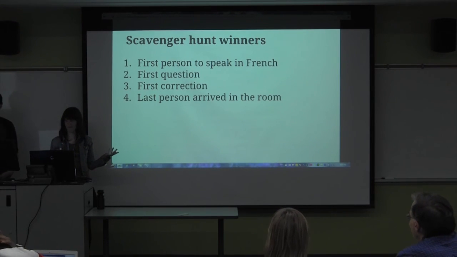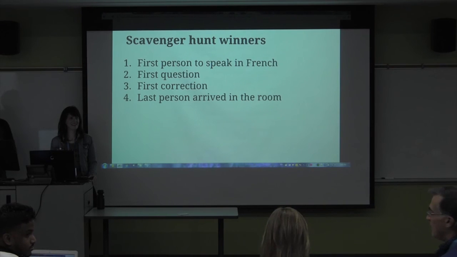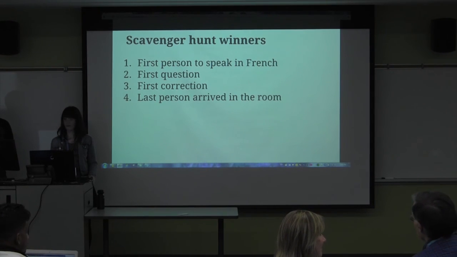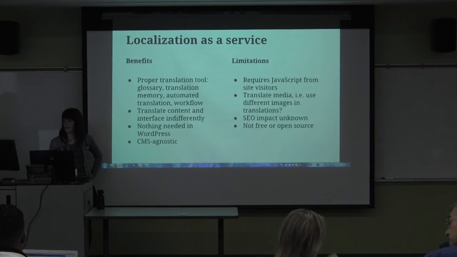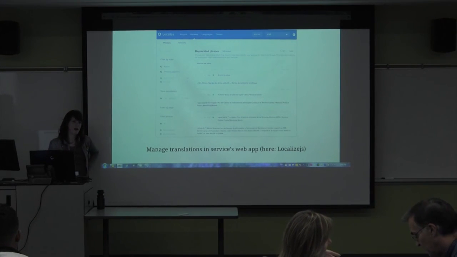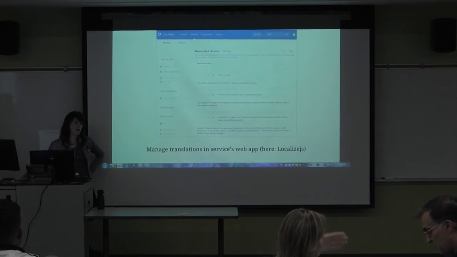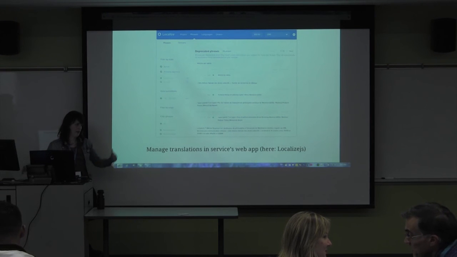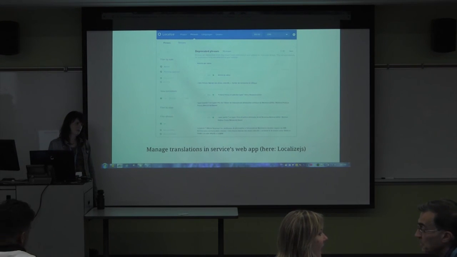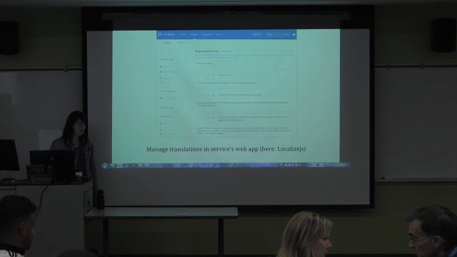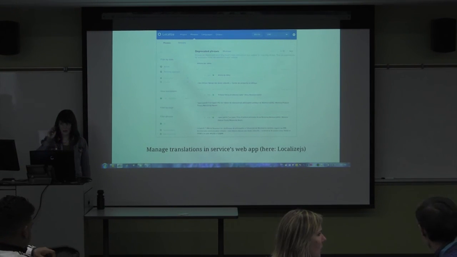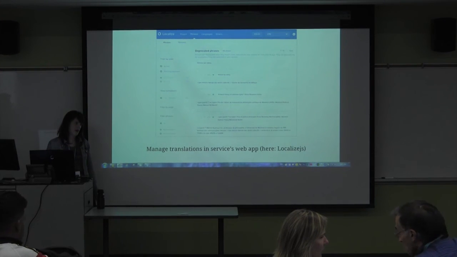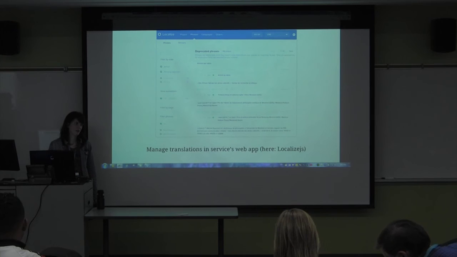Is there any questions? I think we still have a bit of time. So your recommended method is, you like this the best, but otherwise you do multi-site? That really depends on the context, on the client. Three years ago, we were using multi-site all the time. Now, in many cases, we use Polylang. So it really depends on the client, on the need, on the website, how complex it is. It's more about the features and plugins you have in the website and the number of languages. That will help you choose a solution.